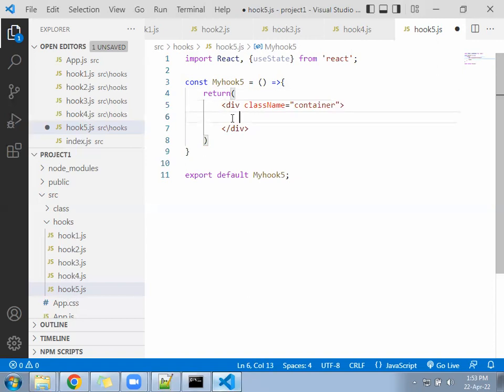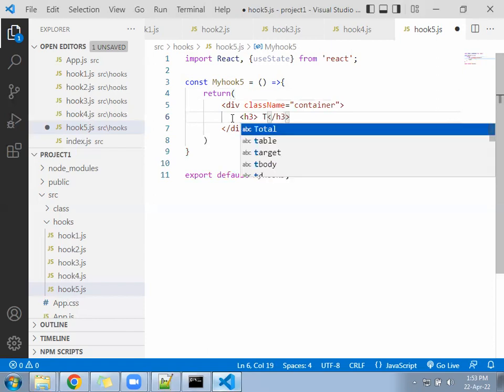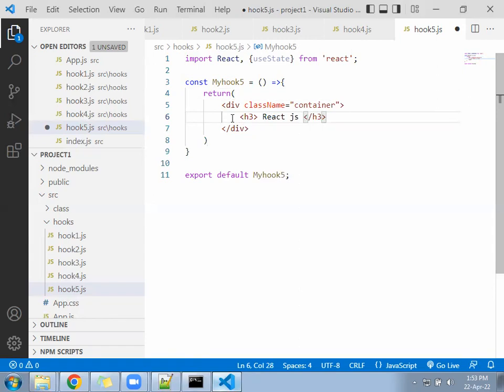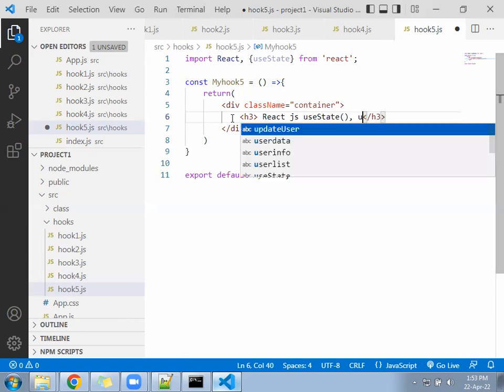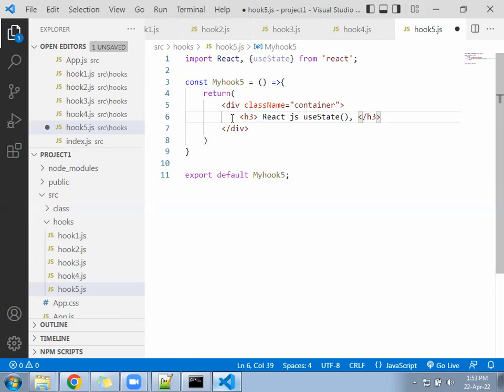Now write inside: React.js, useState, useEffect, useState then fetch function, API example.